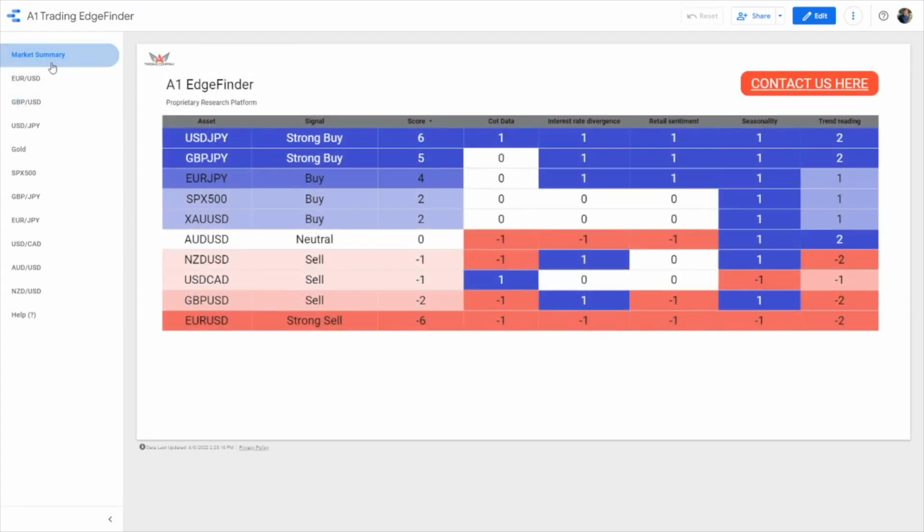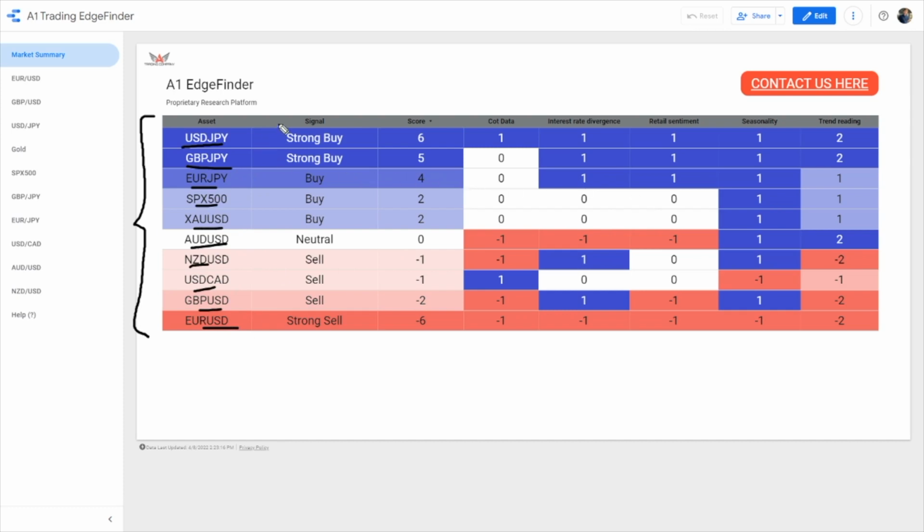And so let's go over a look at the market summary page. Right now, the currency list here, as well as gold and the S&P 500, scans 10 assets. In the future, this may be more, but again, with version 1, we've stuck to the major 10 that we saw most important in our own trading that we figured might be helpful to traders that are also interested in using some trading software. You've got things like dollar yen, pound yen, euro yen, S&P, gold, the Aussie dollar, Kiwi dollar, dollar CAD, pound dollar, and of course, euro dollar.